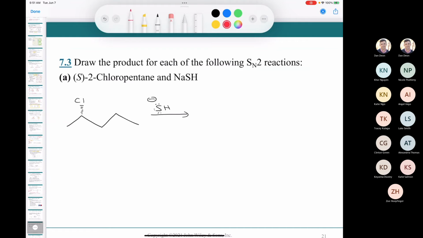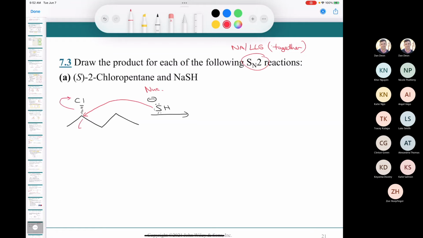So this is my nucleophile. They're telling me it's an SN2 reaction. That means my nucleophilic attack and loss of leaving group will occur together, or in a concerted fashion. And where's my electrophilic carbon? It's the carbon that the chlorine is attached to. So I draw a curved arrow from a pair of electrons on my nucleophile to my electrophilic carbon, but carbon cannot have 5 bonds. But lo and behold, I've got a good leaving group. So my leaving group is going to leave like this.